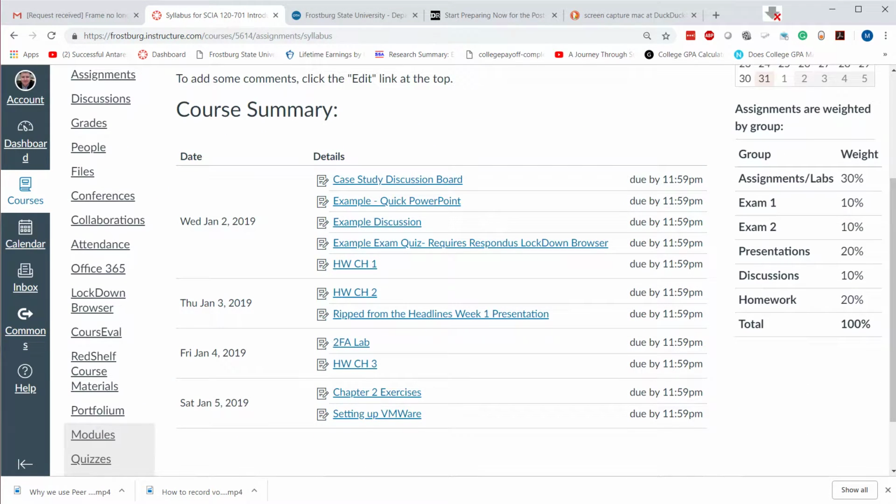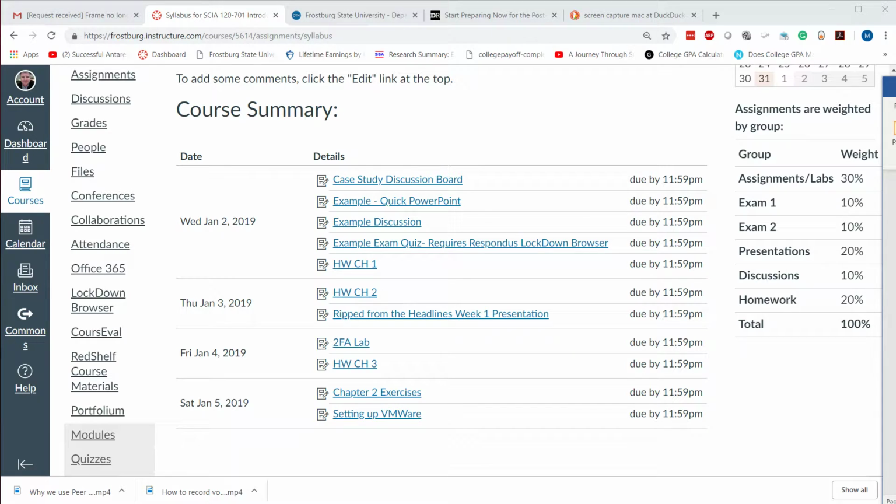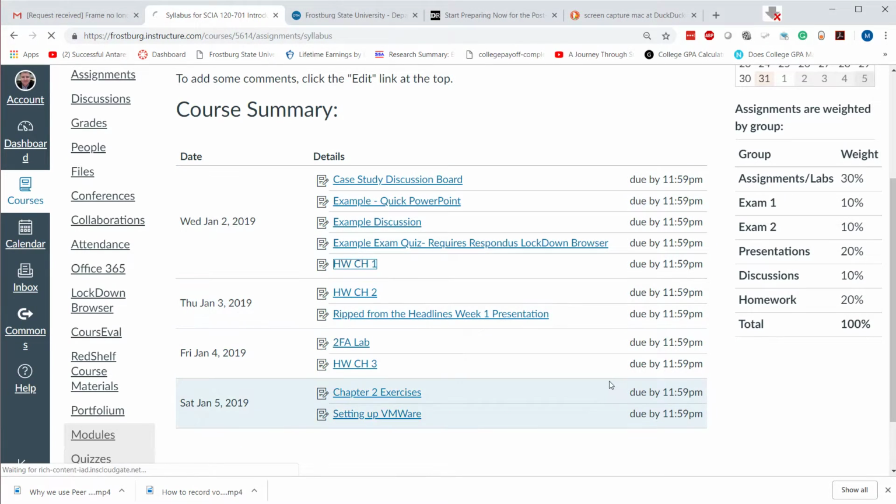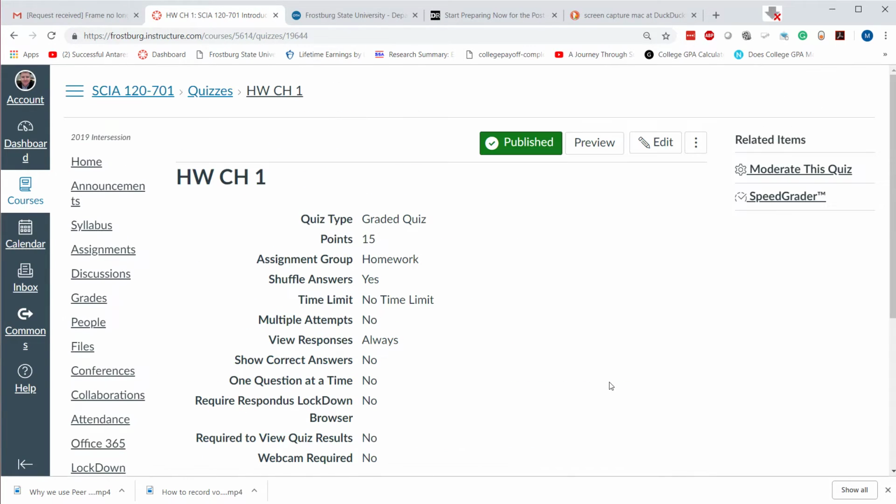Then the last thing we're going to do is we have some homework sets. Not a lot of homework sets. Going to do just a few of them. Homework 1, 2, and 3, they're just 15 questions. Should be pretty quick for you. It's just going to force you to read a little bit and make sure you're taking the time to read.